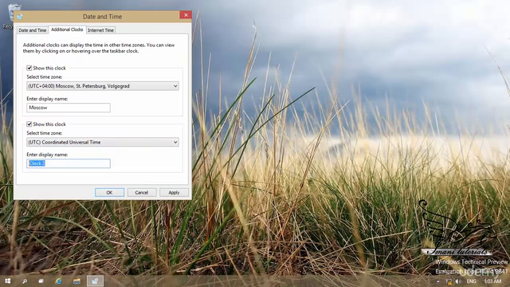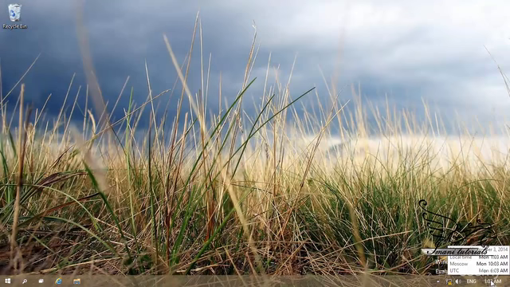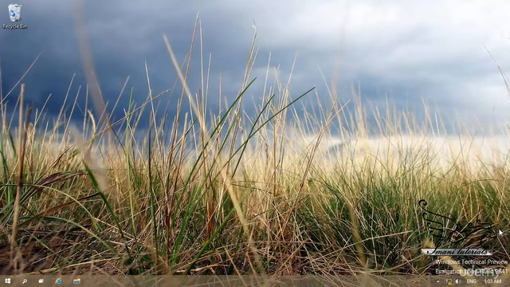And I want to call it UTC. And click on OK. Now if I have my mouse over this, I can see 3 different clocks. And if I click once, I can see 3 different clocks. One of them is bigger. This is the place that I am in. The other places have names over them. So this is the clock size.